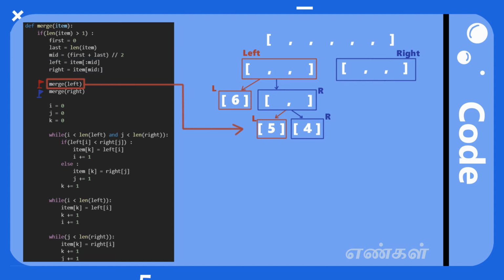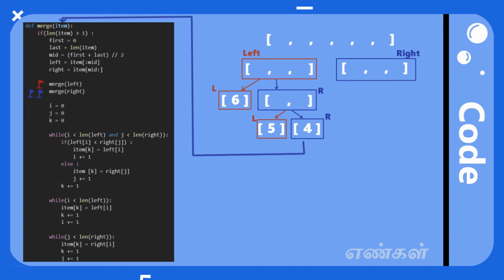We once again go into a recursion. We add a landmark and move on with our recursion. The length of our input is not greater than 1. It means this node contains a basic component of our input list. So the current instance gets terminated and we move back to our previous instance. The recursion happens once again for the right component. After performing all the steps, we terminate the current instance and move back to the previous instance.